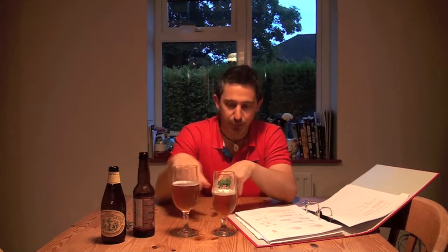Interestingly, this is holding its head a little bit more, and I do wonder whether the fruit content of that and being naturally carbonated is actually suppressing the head a little bit, although it's just as well carbonated. I don't know if you can see that, but there's plenty of bubbles rising through the glass, and it's really well carbonated. Same as that one, but this one seems to be holding its head a little bit more, so I wonder if the centrifuge that they use is helping that. But all in all, actually, I'm quite happy with that.